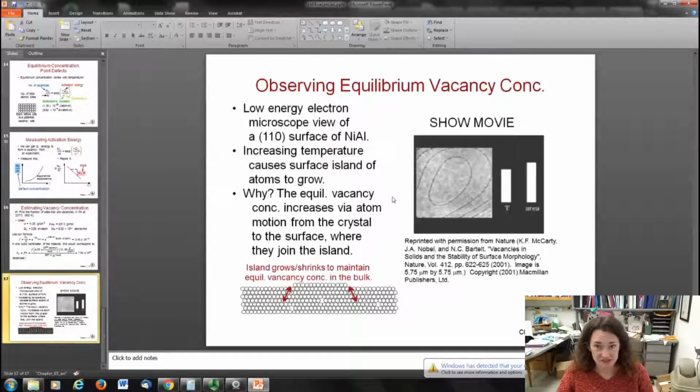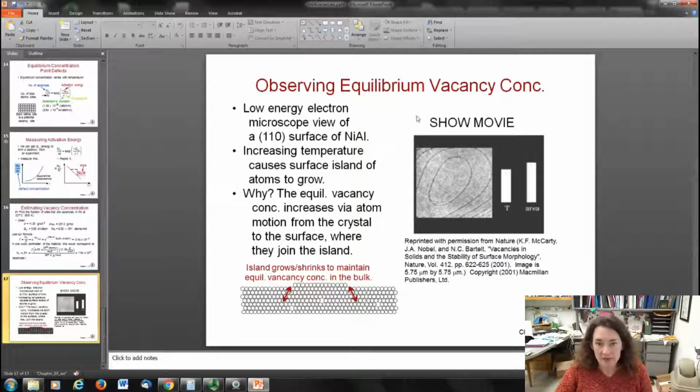Now, this is a fun thing that got shown. Okay, I said I was done, but I'm not really done. This is reprinted with permission from Nature, and what they've done here is they've taken an electron microscope view of a surface. So what you can see here are these little atomic terraces, okay? So before I press play on the movie, what you're seeing is a plane sitting on top of another plane, sitting on top of another plane, okay? So you see boom, boom, boom.